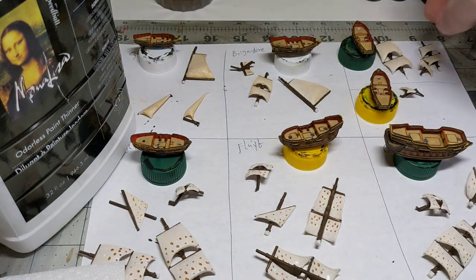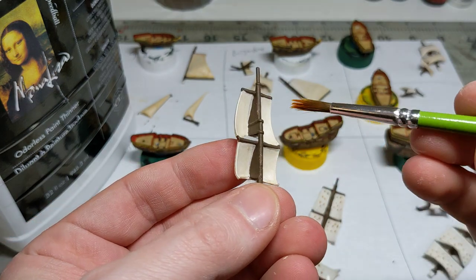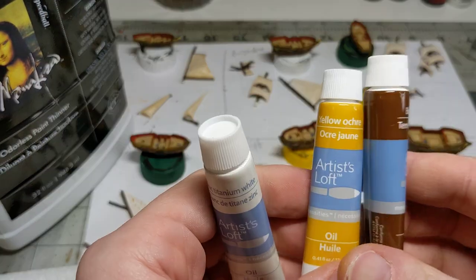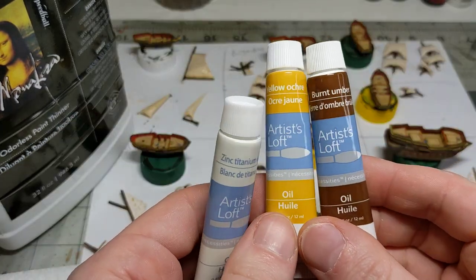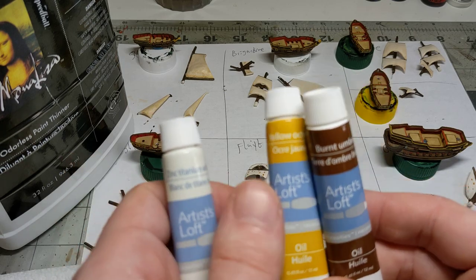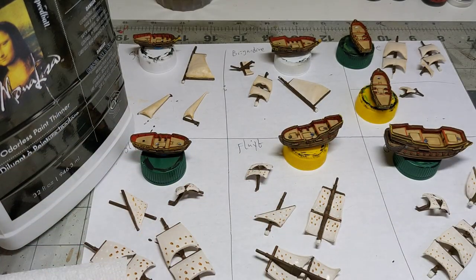Let's pull up a completed one — I did this one about 10 minutes ago. You can see slightly darker shades on the bottom. It looks like a lovely, just dirty canvas. It really doesn't take all that much work. All I needed was just two or three cheap oil paints: a slight off-white and then sort of a medium browny yellow — I had these two and mixed them together. A little bit of odorless mineral spirits. You could probably pick all this up at the craft store for less than $10, and you're good to go making your sails a little more interesting.